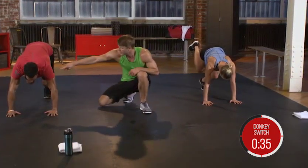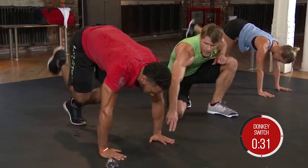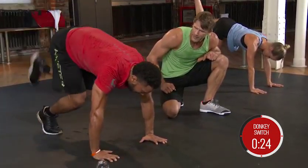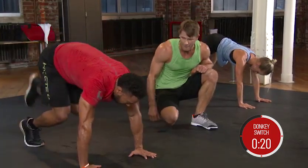That's it. Weight is forward, shoulders forward. A little more, G, a little more. I want you to feel the weight on your shoulders. Fingers gripping the floor. Hips up. Come on, man. Come on. You are doing inverted fat burning right here, Graham. That's what this is about, okay? Core is working. Cardio's working. Oh, you feel that? Yeah, I feel that.